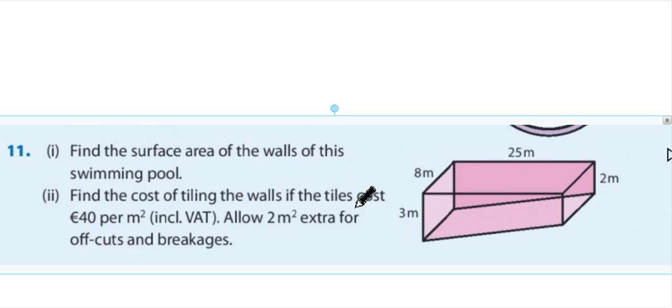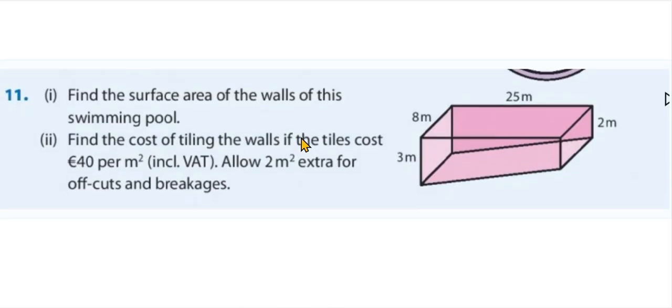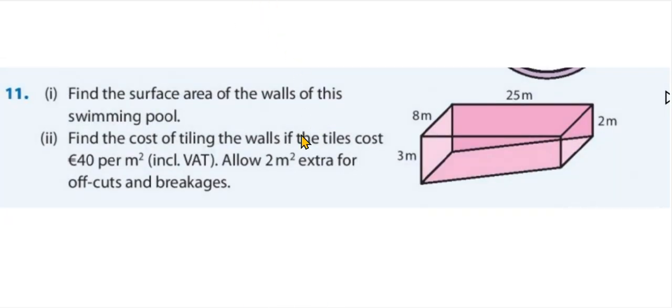So the deal is, guys, this is a swimming pool. So here's what we're going to do. Apparently it's just the walls. Well, I think what we might do is assume that we're tiling the bottom as well. Would that be all right? So we have to tile all the surfaces of the pool. Is that okay?